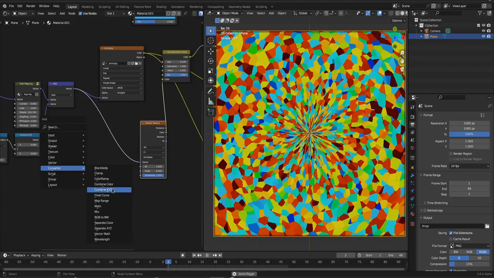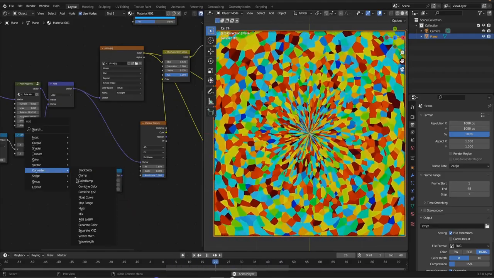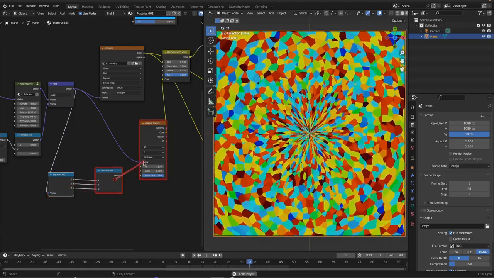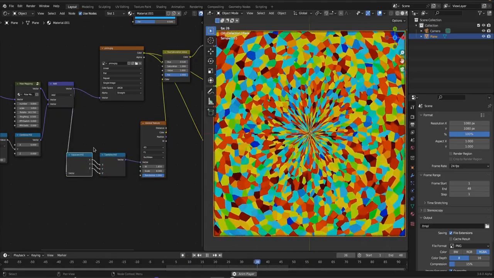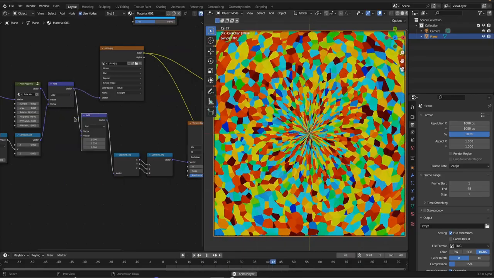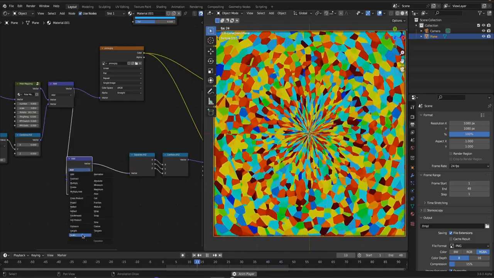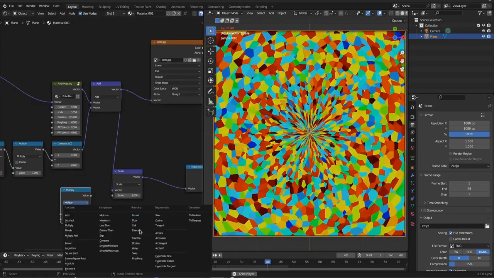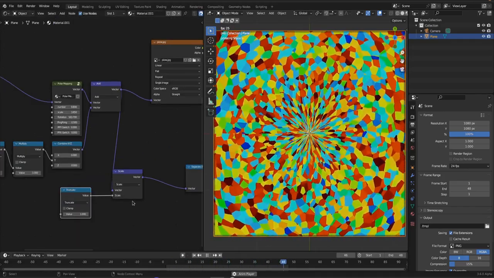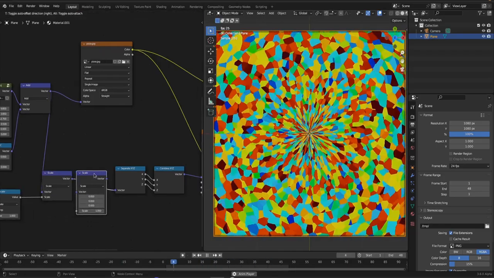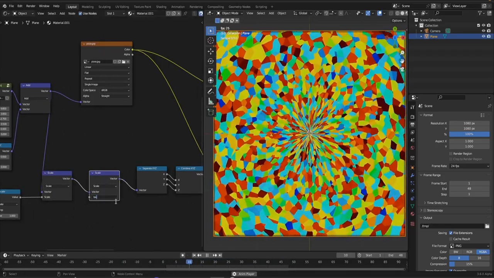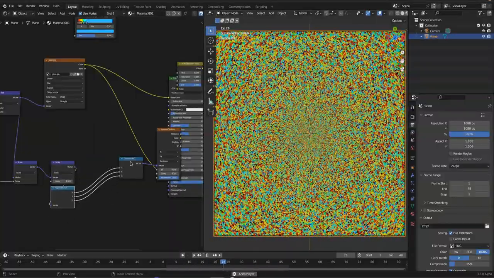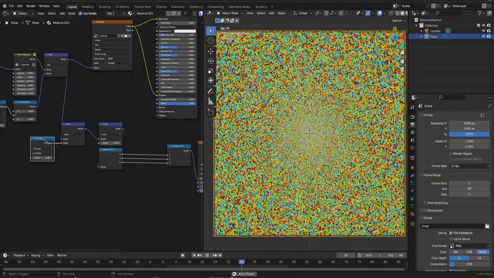Add a converter separate XYZ node and a combine XYZ node. When piping through the corresponding values, nothing changes. Then plug two vector math nodes set to scale after the polar mapping and before the separate XYZ. The first one gets a math node set to truncate into the scaling factor. Scale it by 1 for now, and scale the second one by 2π, or just type tau into the scaling value. Now make some room for 4 math nodes between the separate and the combine XYZ.